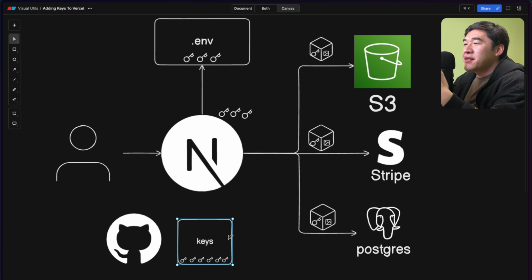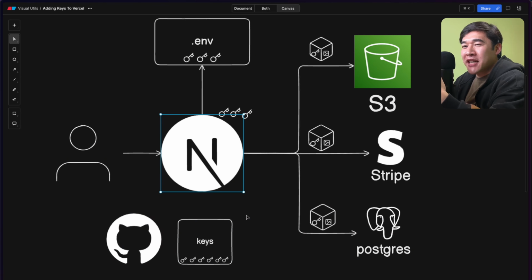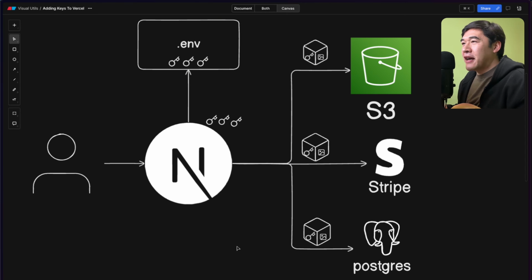So if you can't upload your keys onto a file and push all that to GitHub, how do you securely pass in your environment variables to your Next.js application? That's where a thing called environment variables come into play. When you're developing your web app locally on your laptop, you can create what's called a .env file. You want to upload all your credentials, your secret keys, and your passwords onto a .env file. Whenever your Next.js application spins up, it's going to take all these credentials and embed them into this Next.js application. So now whenever you need to make an API call to, for example, your S3 bucket, you can grab that secret key that's embedded in your Next.js application and pass it into the request here. This .env file, you never upload to GitHub and you always keep it locally on your laptop or on your desktop.